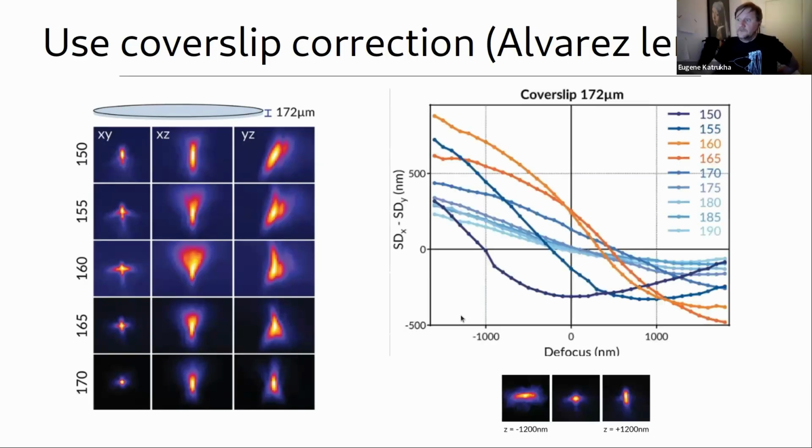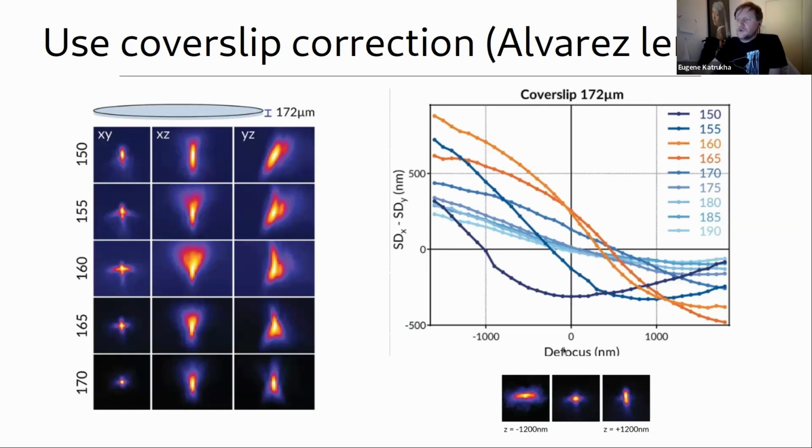And then it turns out that if you carefully characterize all these things, you can find the value where you can build this function, and this function is really monotonous. So you can use it to map the width in X and Y of the point spread function into the defocus. And this actually worked pretty well.